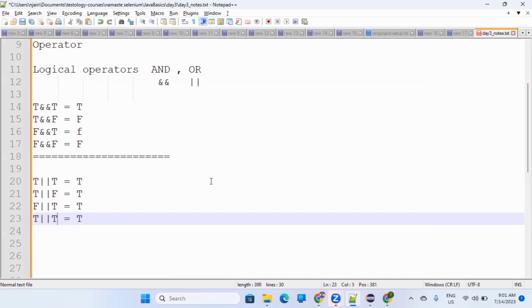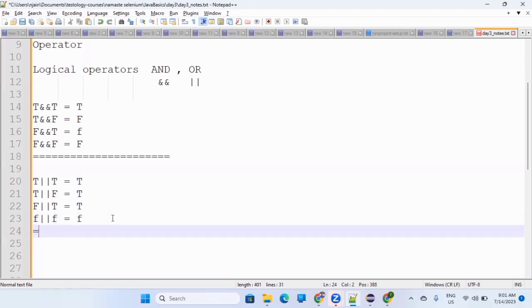But if both are false, F and F, then the final value will also be F. We will see examples of this in an upcoming session.